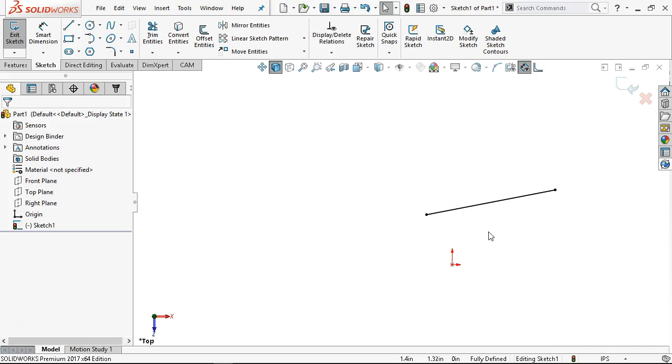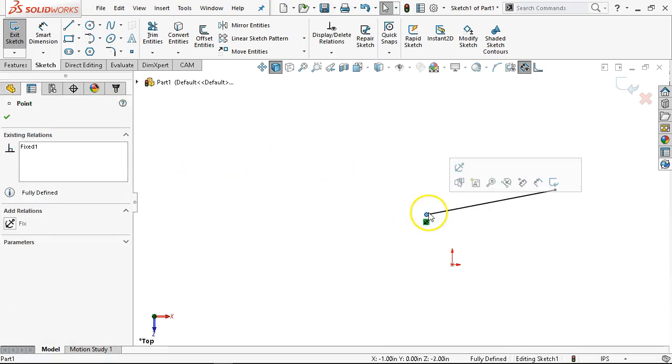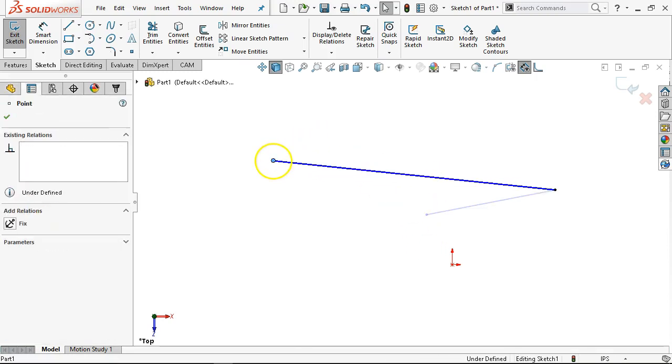All right, the problem is, how do I change it? My parameters, well, let's see. I haven't tried this and I'm out on a limb, so 6, 7, keeps reverting back. Fix did just what it was supposed to. It locked that in, and now to move it, I've got to go identify that relation. I've got to get rid of it. Now I can change the one endpoint. I can do whatever I need to do. And because I still haven't applied a relation or a dimension, I have to fix it again.